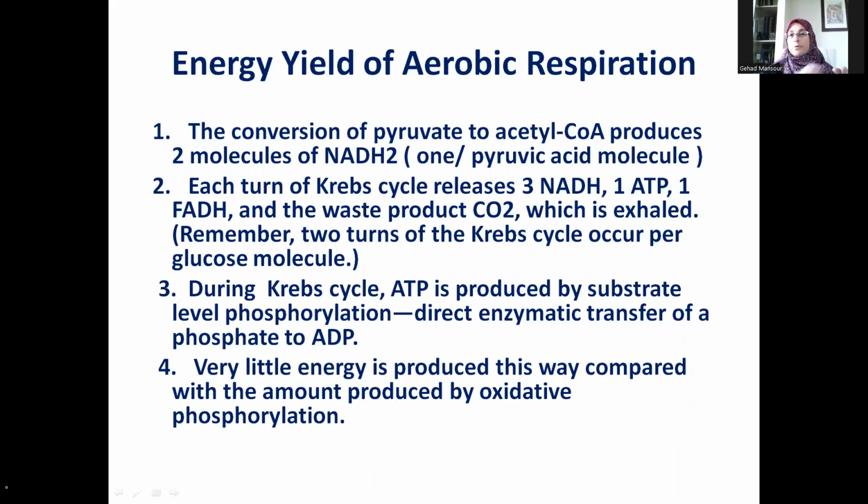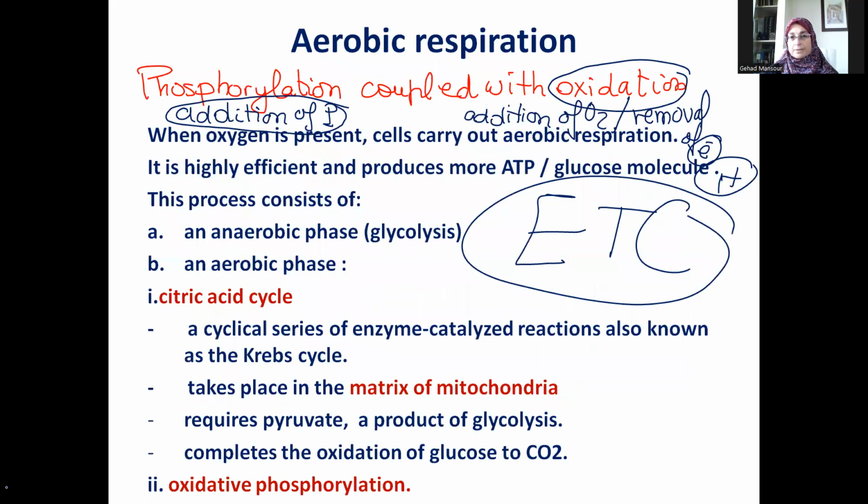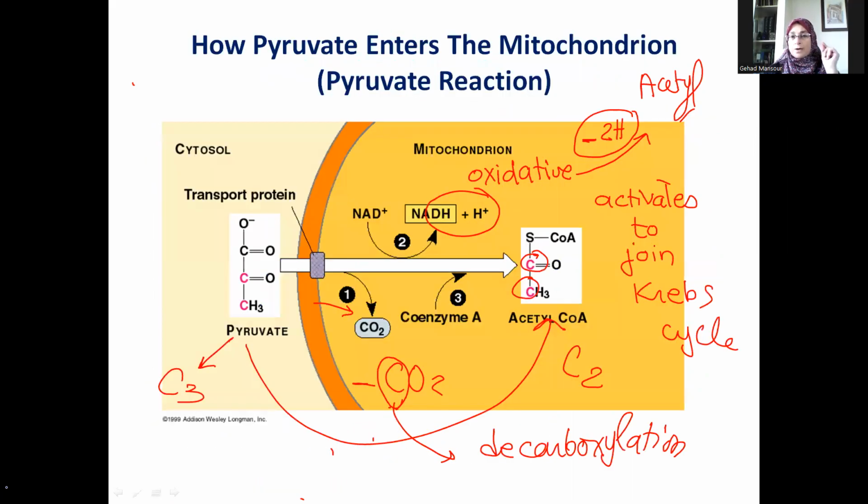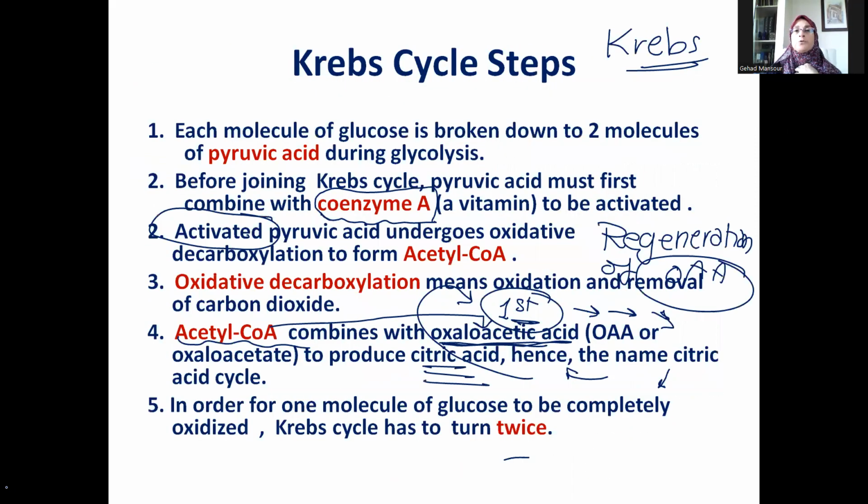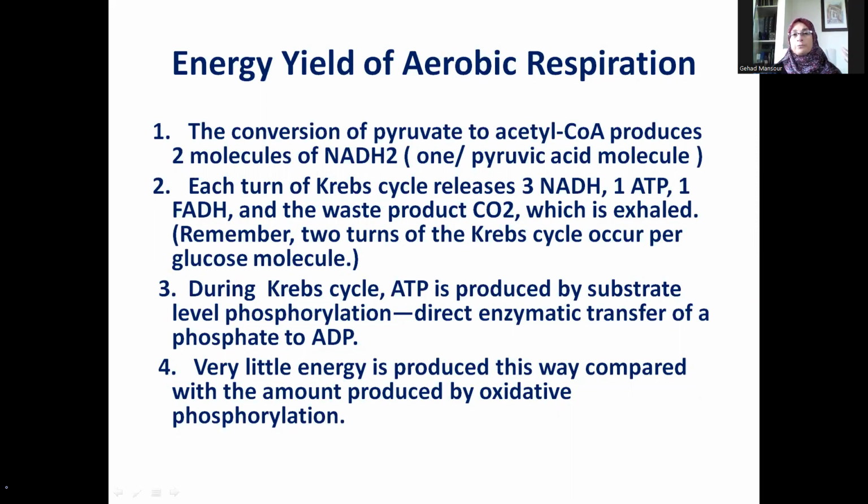Okay, the step of converting pyruvate to acetyl-CoA, as you have seen in the diagram in that equation, produces from each pyruvate one reduced NAD. Therefore, from the two pyruvate, it will produce two reduced NAD. That's why we call it oxidative decarboxylation, because there was oxidation of pyruvic acid, and since oxidation is always combined with reduction, there has been reduction of NAD.